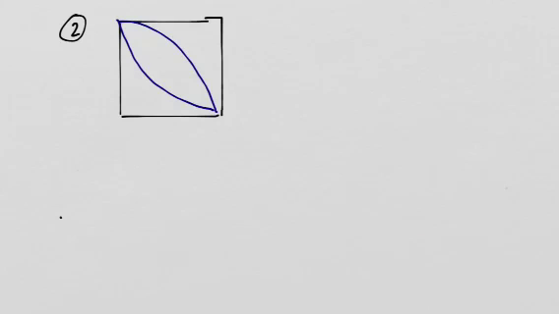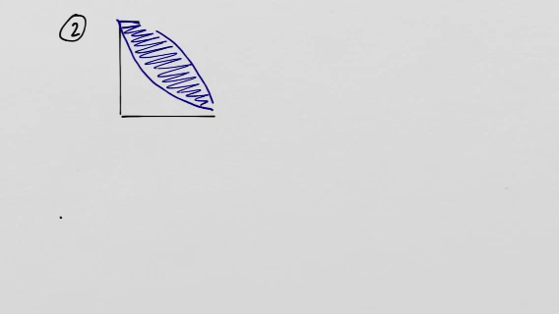The second one in the calculator, you have to find the area of the petal. So you have to find the area of this bit in the middle. Now if I ask you to make this shape, then what you would do is you'd start with a square and then you would cut off the top bit and then you would cut off the bottom bit and you'd be left with the petal. So that's basically what we're going to do in terms of the sums.